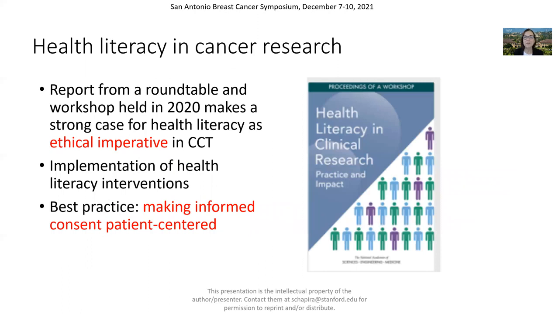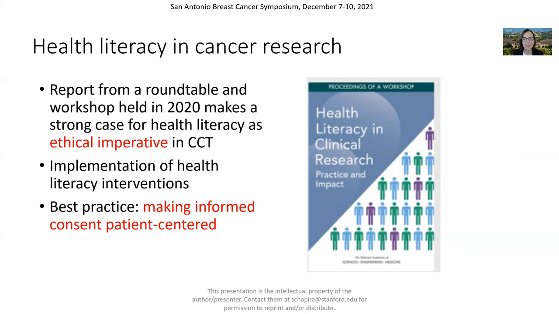Health literacy is really important, and I would like to recommend that you look at this publication from the National Academy, proceedings of a workshop held in 2020 that makes a very strong case for health literacy as an ethical imperative in clinical trial research, and provides many very useful and very simple measures that can be implemented to improve health literacy. And very importantly, the idea also is to make informed consent more patient-centered.